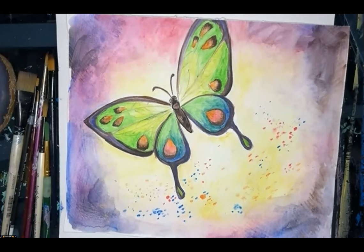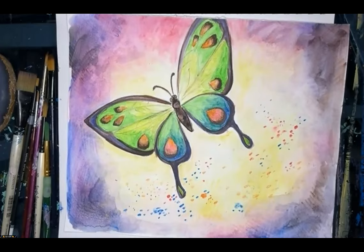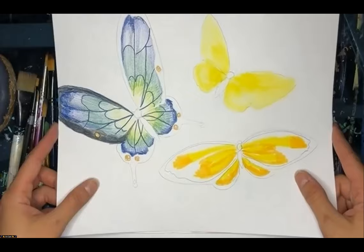Oh, pencil and eraser. Yes, please get a pencil and eraser because we are going to actually spend a good chunk of time drawing out our butterfly too. You're welcome to do more than one butterfly. I don't want to limit you. I definitely don't want to limit your creativity. If you want to do one big one, you're more than welcome to.